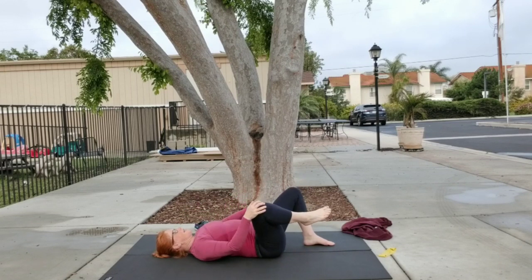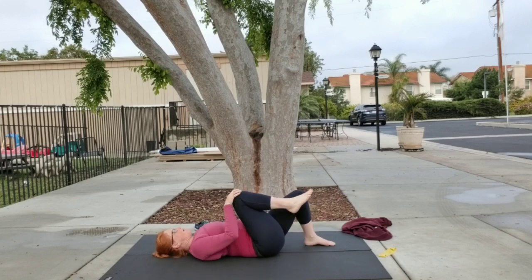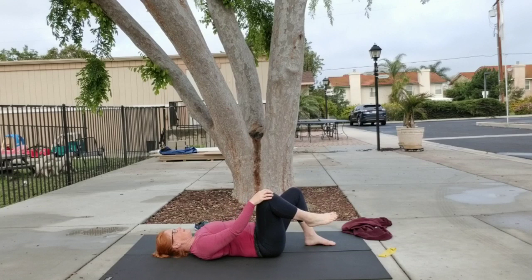Make sure that left knee is staying connected so it's not flopping around as you're moving your right. Your left leg is staying still. Your right knee is stirring your right hip. Two more, and then go the other direction, circle around.